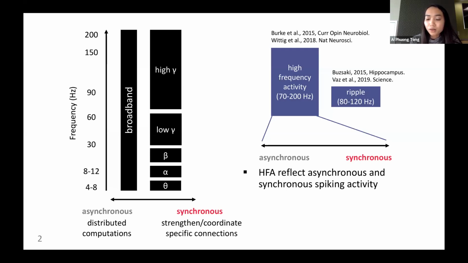And we know from vast rodent literature that these ripples can be detected as events of synchronous activity. Similarly, we've done this in humans, but we use arbitrary detection thresholds, and it's still unclear whether these ripple events can represent this spectrum of synchronous activity. Also, we measure this ripple signal in macroscale recordings, and it's unclear if these macroscale recordings at the ripple band actually represent this spectrum of synchronous activity.